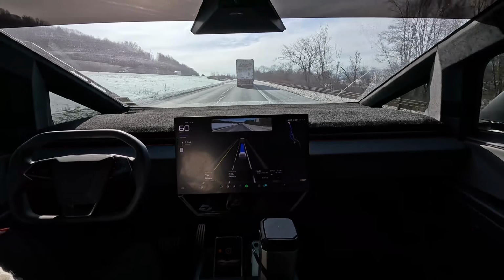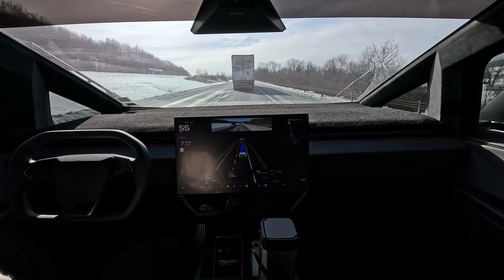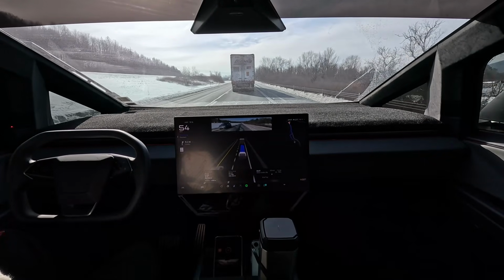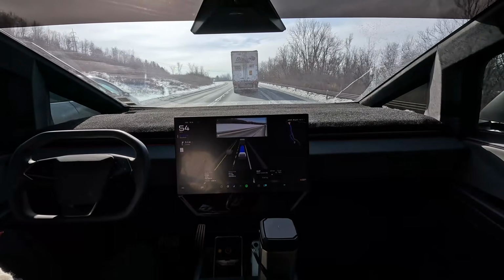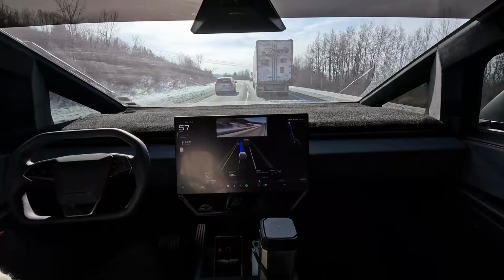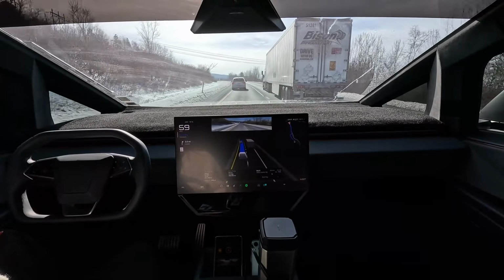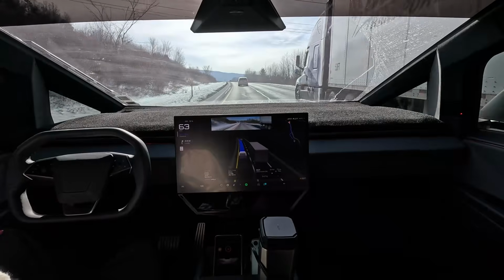alright, so there is a car on our left. There is a tractor trailer here. Oh, see all that ice? That came from a tractor trailer. I would bet my life on it. It was gonna go over, and then it decided not to let this car go. I really don't know why, because it's got what, 600 and, I don't know, 25 horsepower. It could have just zoomed right over and gone. It decided not to.